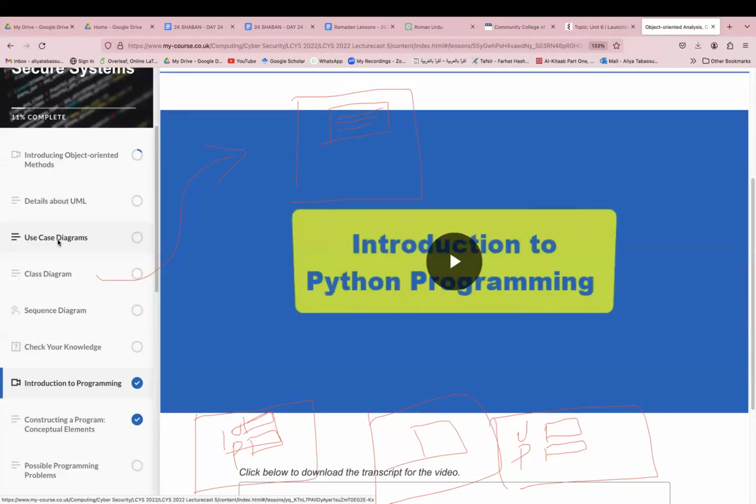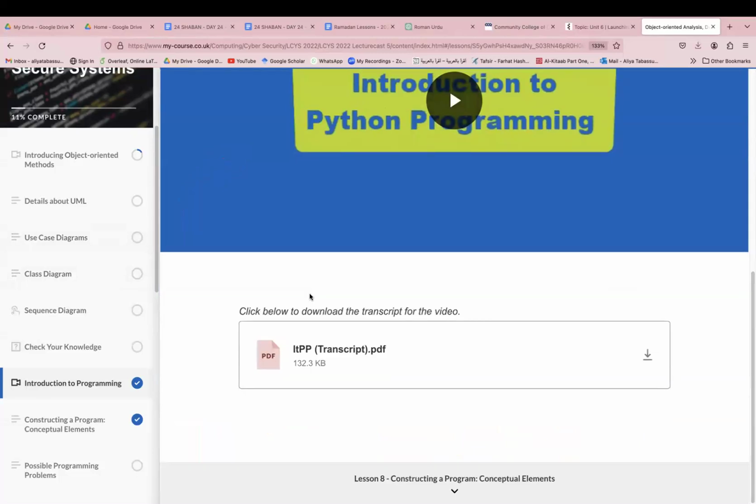Since you will be in the security field, of course working in cybersecurity, you should know everything, but you don't need to go into details. You should at least try to identify what this diagram is. Is it a class diagram? Is it a use case diagram? Or is it a sequence diagram?